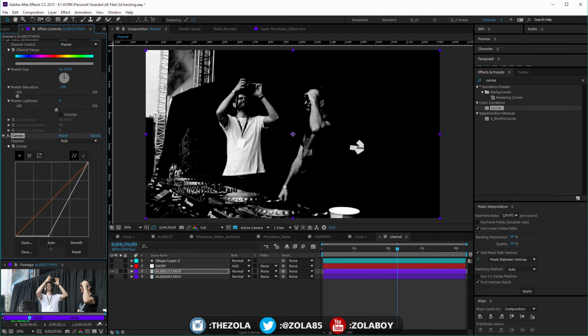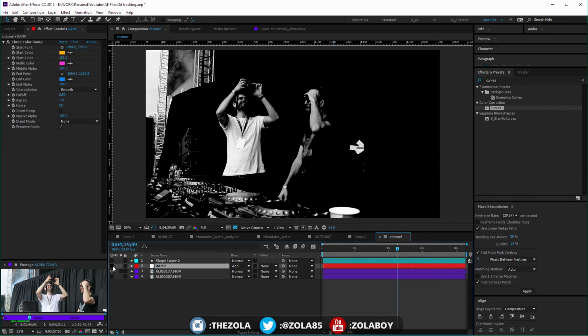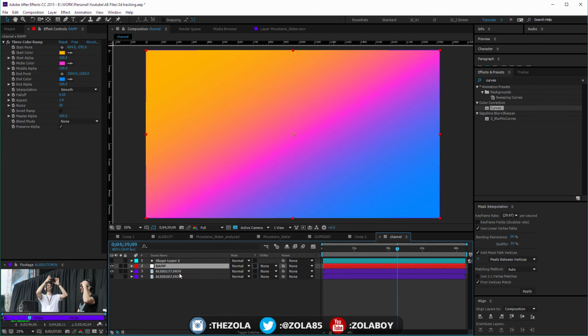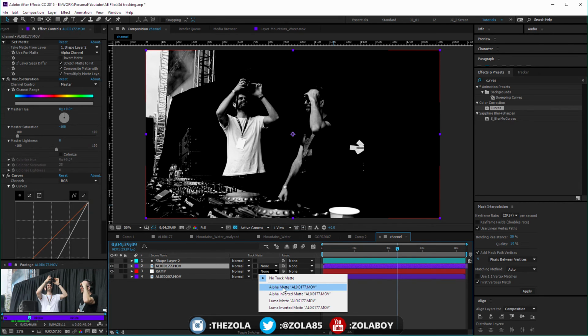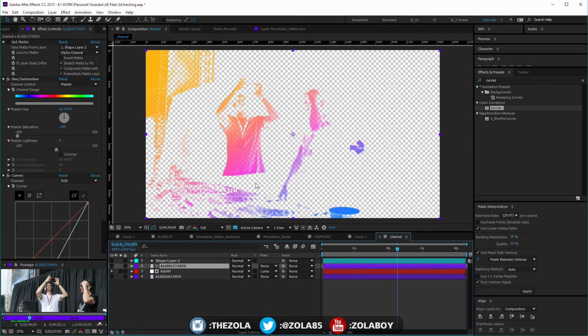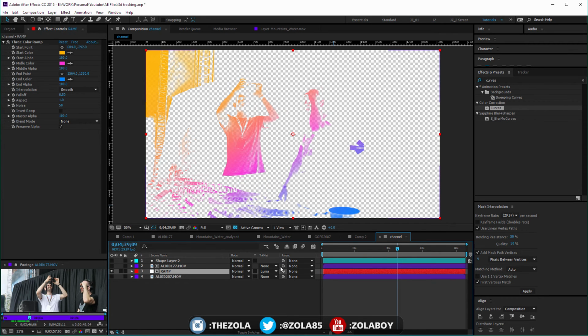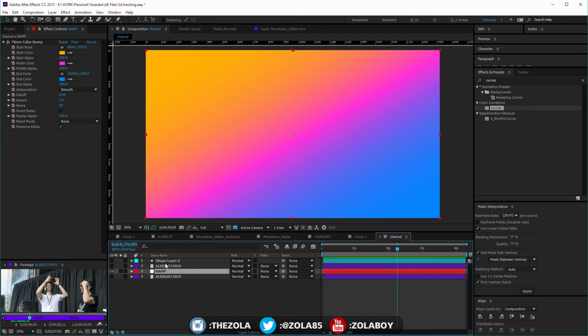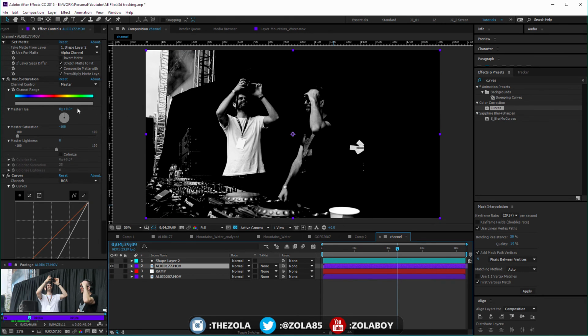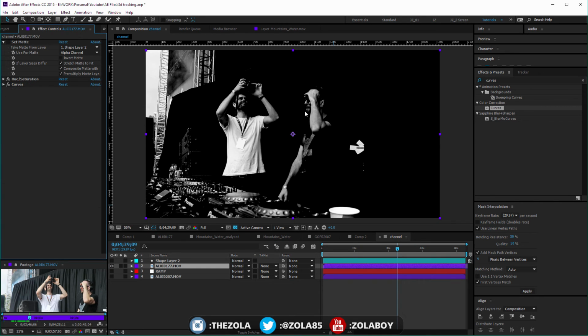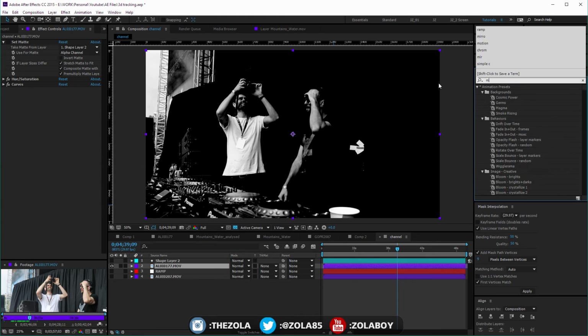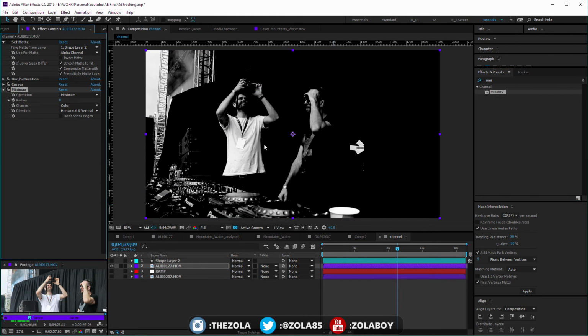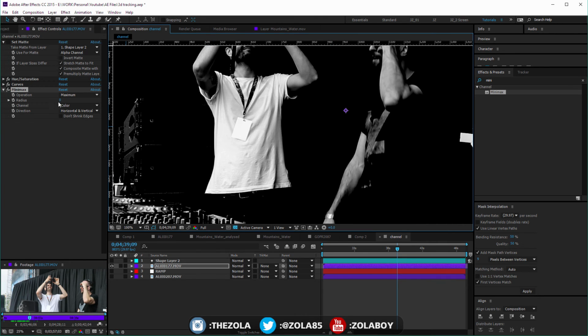And let's just say this is cool, but we want to expand the borders of this ever so slightly. Let's say we want to have this color ramp, and we're going to use this as our matte. If I come to Luma Matte, we can see here we've used that white information to reveal our gradient. Now what Minimax does, if I turn off my Luma Matte and come into here, is it allows you to almost expand the borders of your white information. So let's do that here. Minimax, and if we have a look at the white edge we have here, watch as I expand this. Can you see all the white moving out?